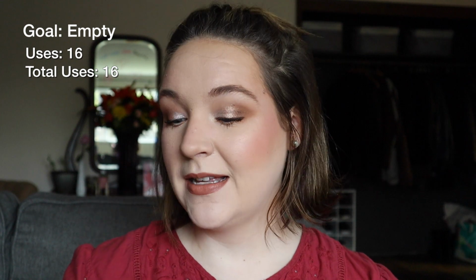I do enjoy this. It has SPF 40 and it's a mattifying SPF, which I like for my oily T-zone. This did have a very strong scent, which goes away after a little while. Like after I apply all the other makeup on top of it, the scent goes away. So it's not too bad. It just kind of bothered my eyes at first, but then I got used to it after I knew what to expect. Oh, the lighting is changing.